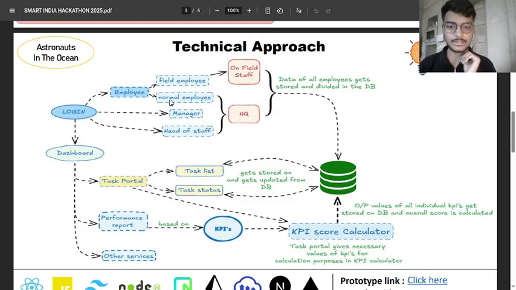And after that, all the KPI values are going to be stored in the KPI score calculator. This is the magic behind everything. All the math, all the logic, is stored here. Our KPI score calculator, based on different summations and AP series, and also using some binomials, is going to calculate the basic score of what that person is going to have, like 92 or 76. There's going to be a number.